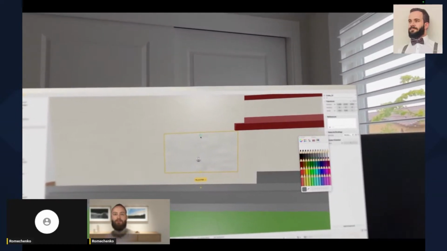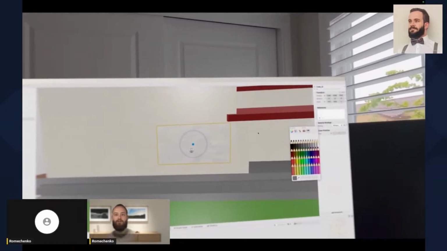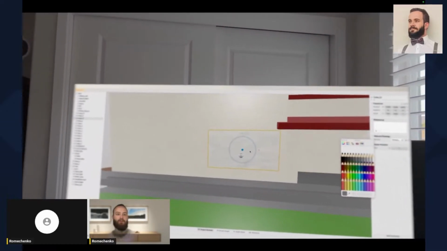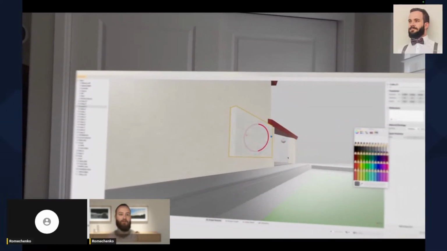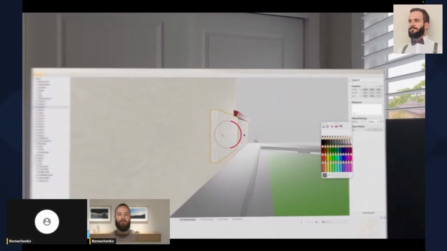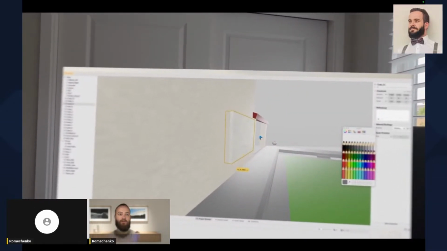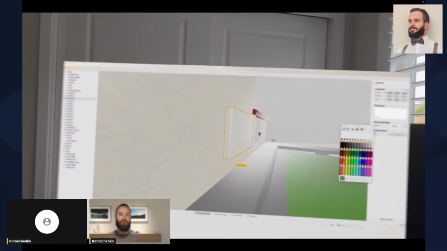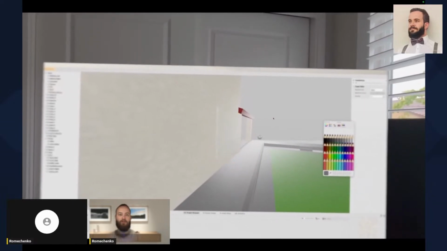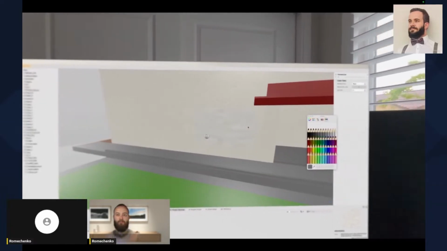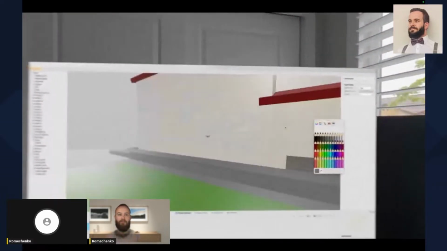I don't know how much that is. There-ish. Okay, and then you're gonna protrude, but just a little bit. Okay. That's my window frame.